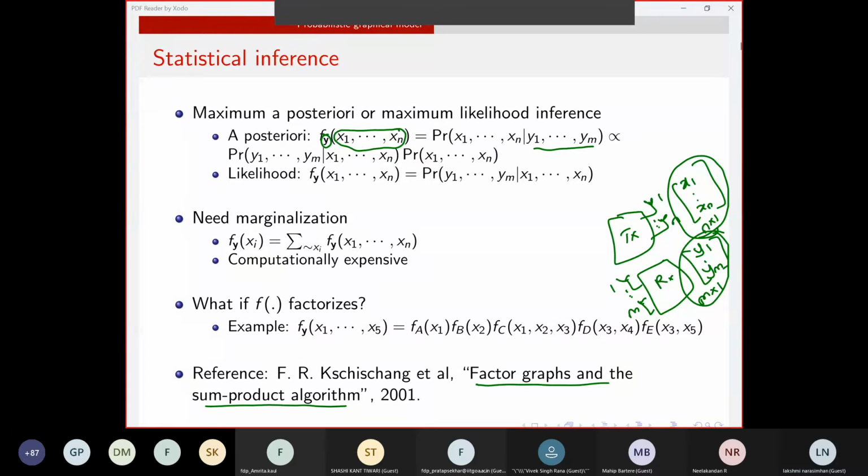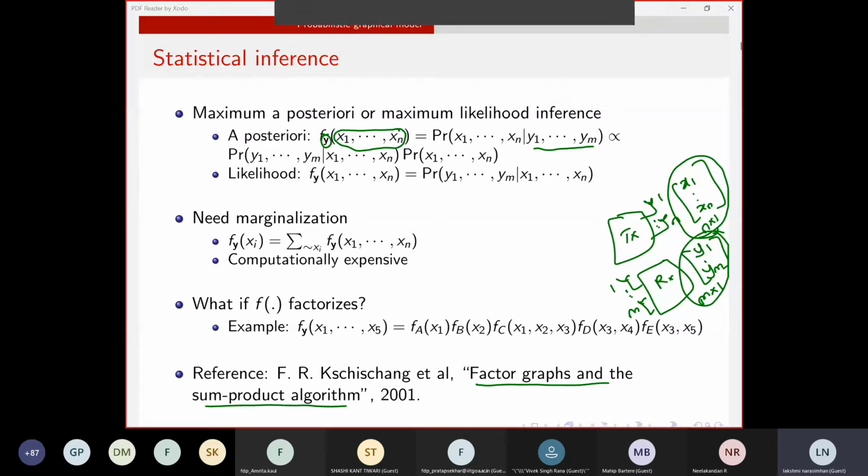A typical estimation problem would require some sort of maximum a posteriori or maximum likelihood based inference. So we would compute the posterior probabilities. The first one that we have here is the posterior probability, and the next one is the likelihood. Typically, by using Bayes theorem, we would write the posterior as a product of the likelihood and the prior. The prior could be anything, but typically we assume the values are uniformly likely.